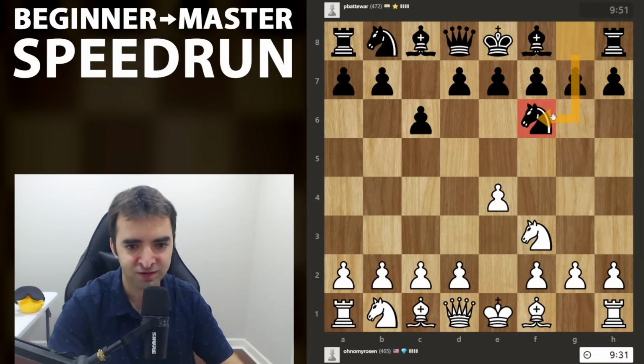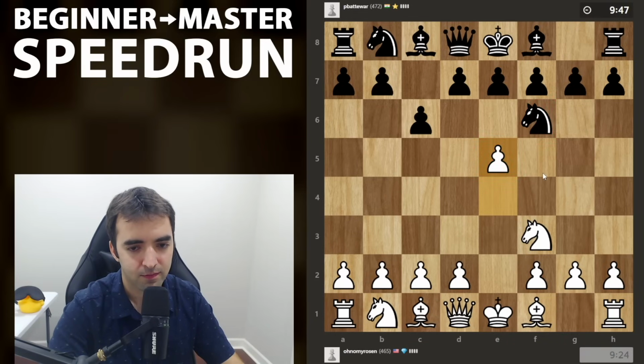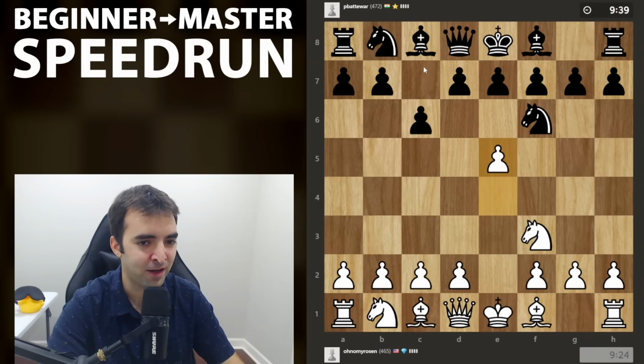Sometimes the downside of knight f6 so early is it walks into e5. And I think in this case, e5 is the most principled move. Like gain space, attack the knight. And generally early on, you don't want to move the same piece twice, because then it just slows down the development of your other pieces.